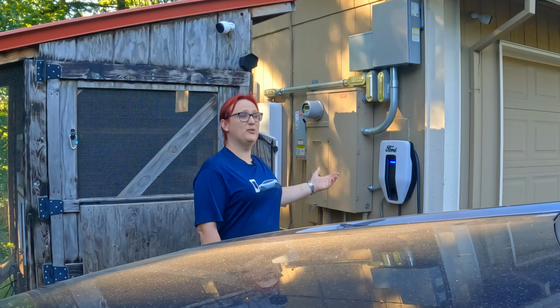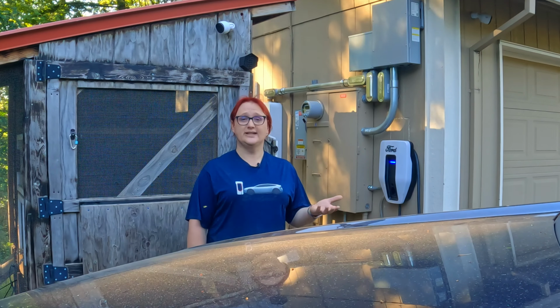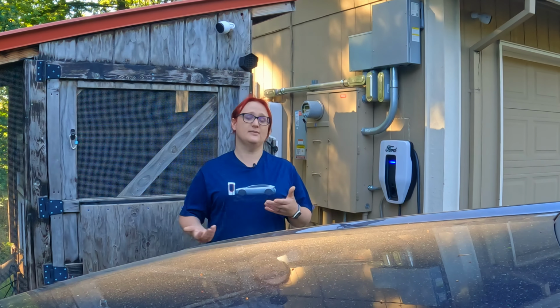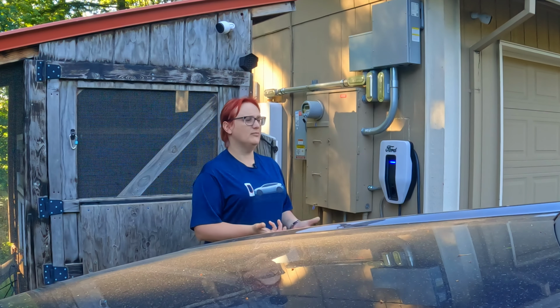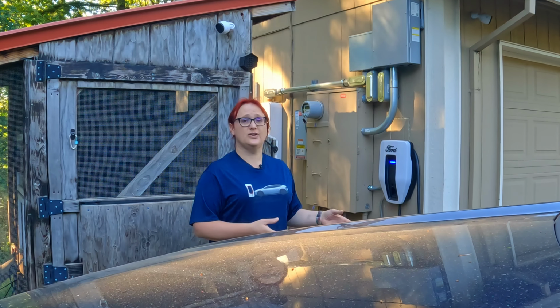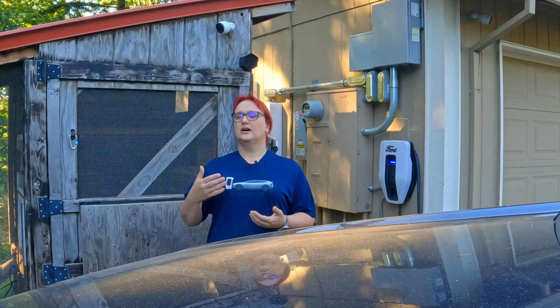At home, most people pay, depending on where you live, it could be as little as a few cents per kilowatt hour up to maybe 20, 30, 40 cents per kilowatt hour. In some areas, it can be even more. For me here in Oregon, I think I'm paying probably about 15 or 16 cents per kilowatt hour by the time you factor in the fact that we pay extra for green energy or renewable energy.